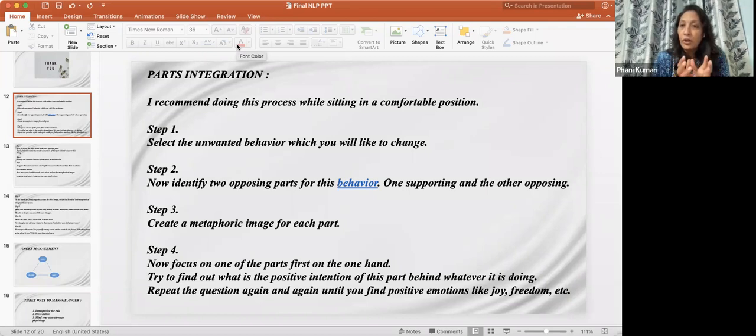So here we have to meet all the needs because we are not going to compromise here, either quitting the job or staying at home. So we have to create an integrated vision of how we can make it good for ourselves so that we can meet all our needs. So these are the easy ways of part integration. But according to NLP, there are different steps. So I want someone to come forward with a real example, a real problem where I can discuss this.